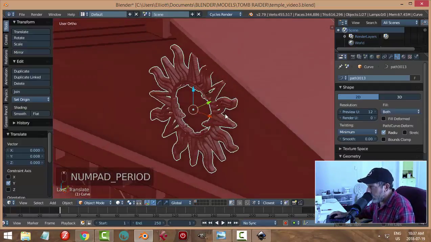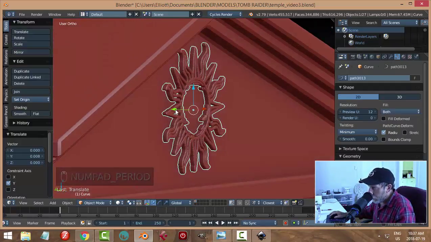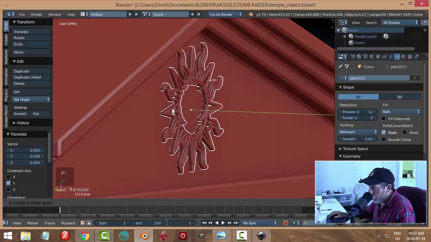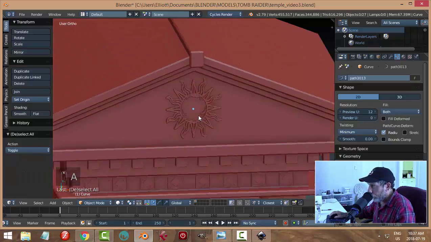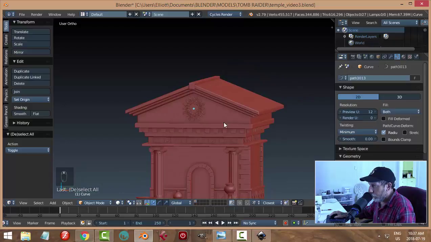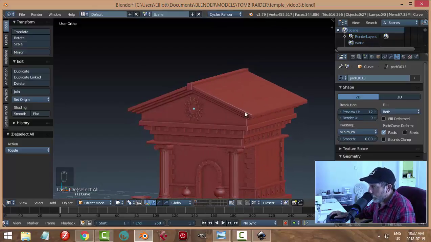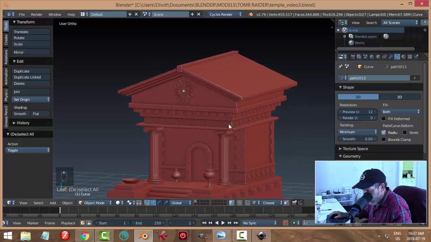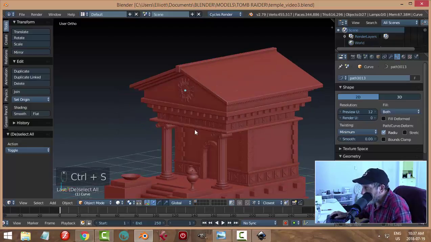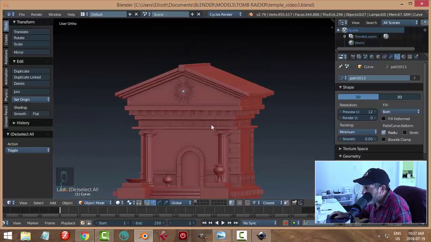Zoom in on that. Okay, my poly count's getting pretty high, but that's all right so far. How about that? So that worked for us.